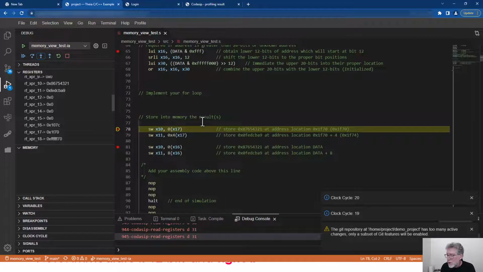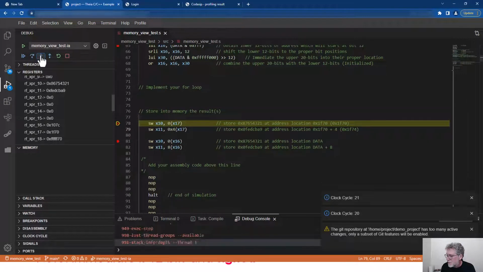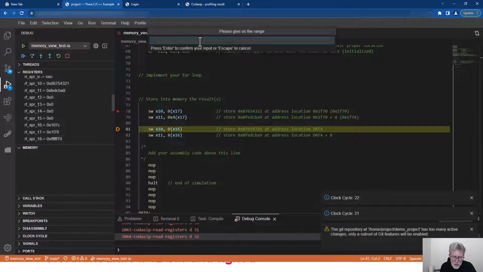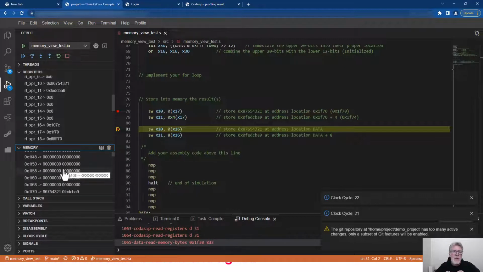Now we're going to store the first test value in 17, which is 1F70. And then we're also going to store my second test value at the address plus immediate, which is 4. So I can validate that in memory by going to the memory view, clicking on my selection. My first way of doing it is I can just give it a hard address. Select return and scroll down. It's going to give you some memory range above and below your target memory.